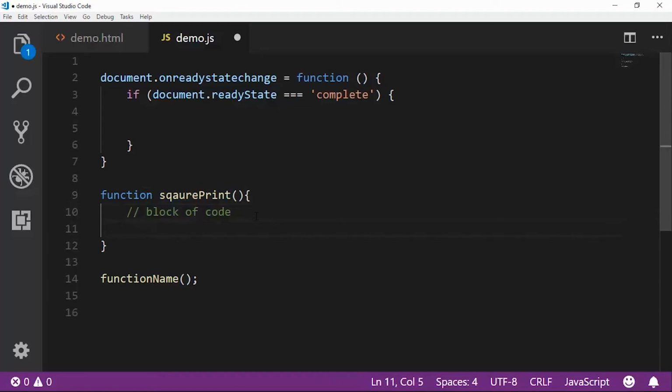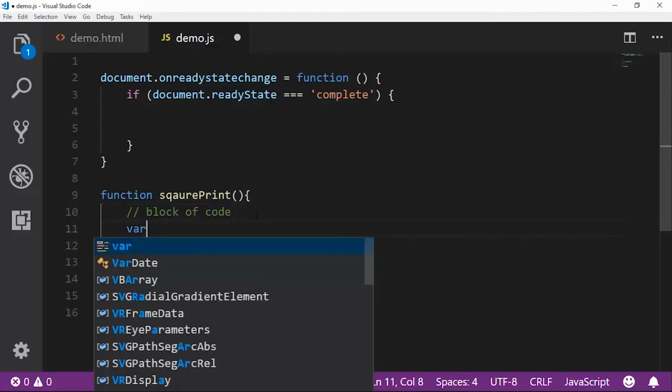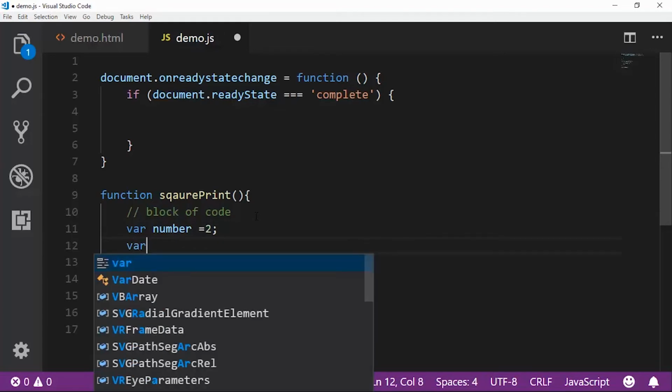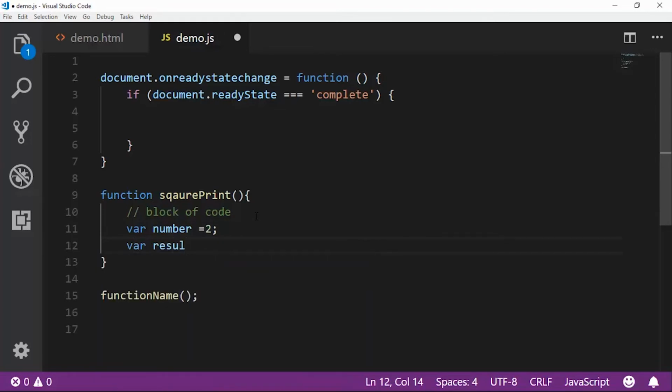What it will do is declare a number and set the number value to 2, and we need a variable result where we can store the square of this number.